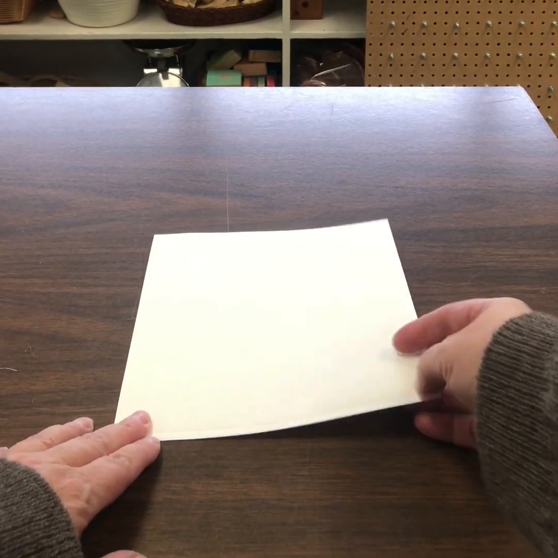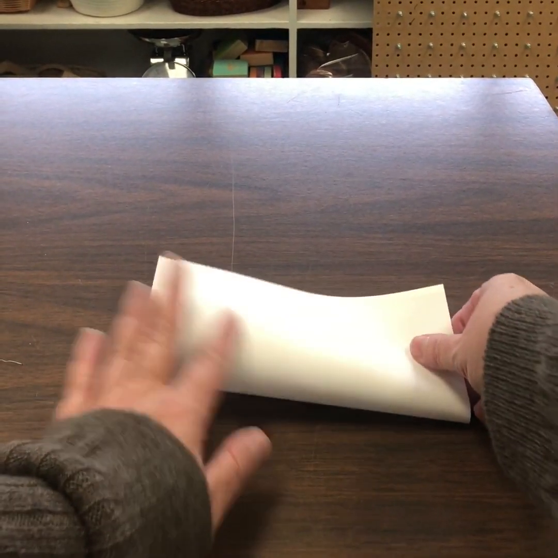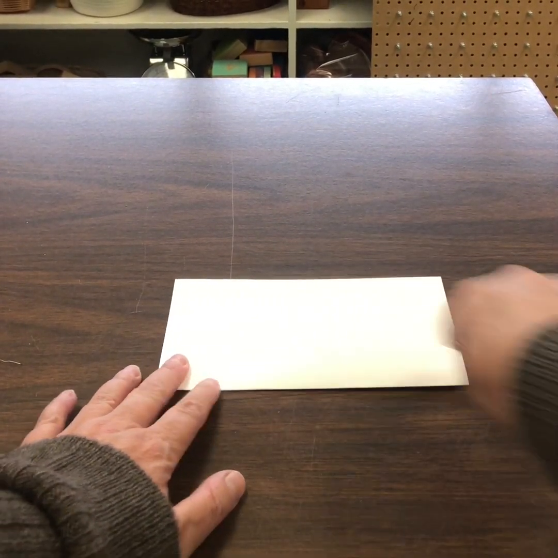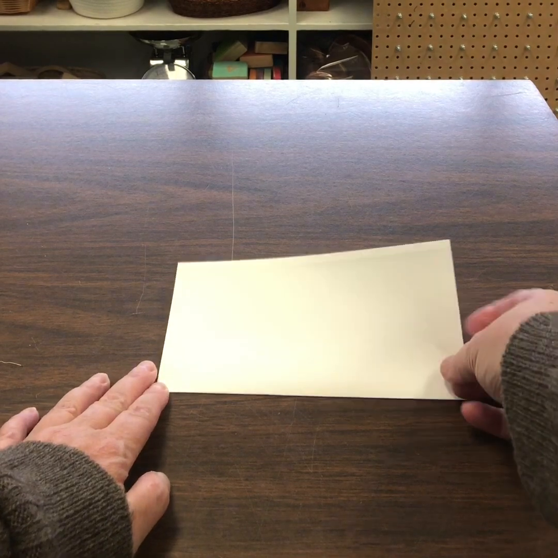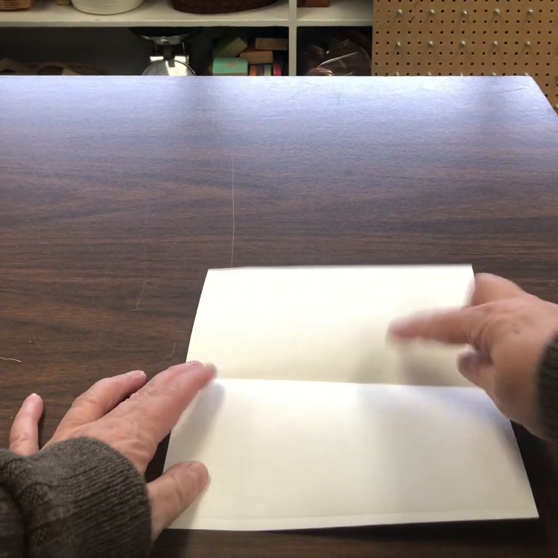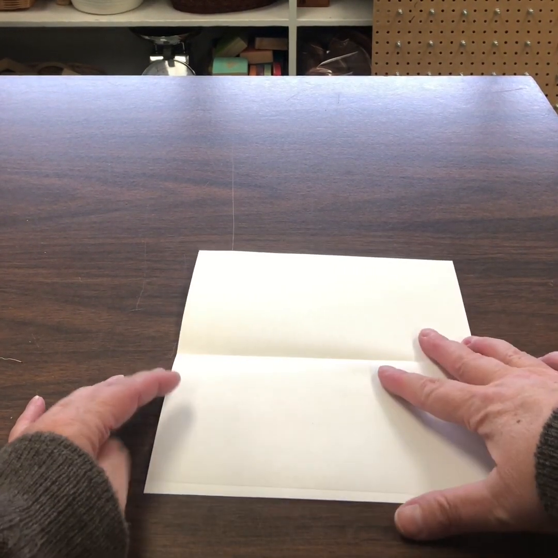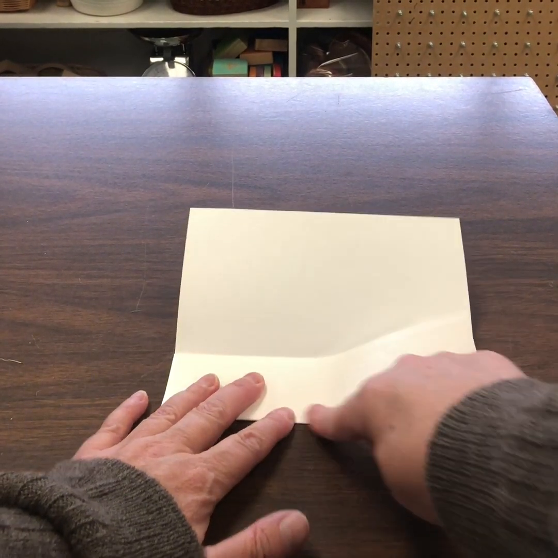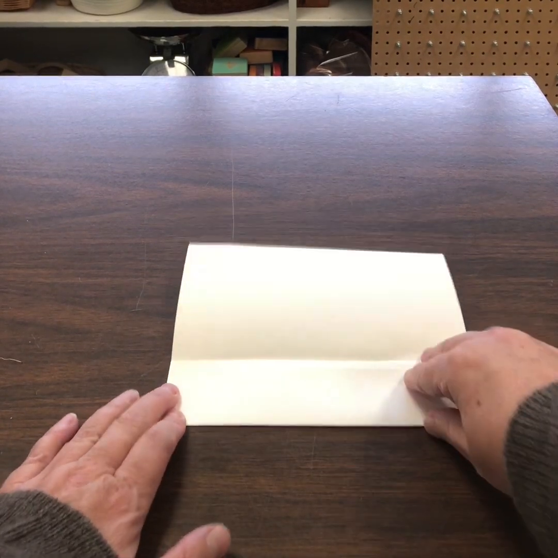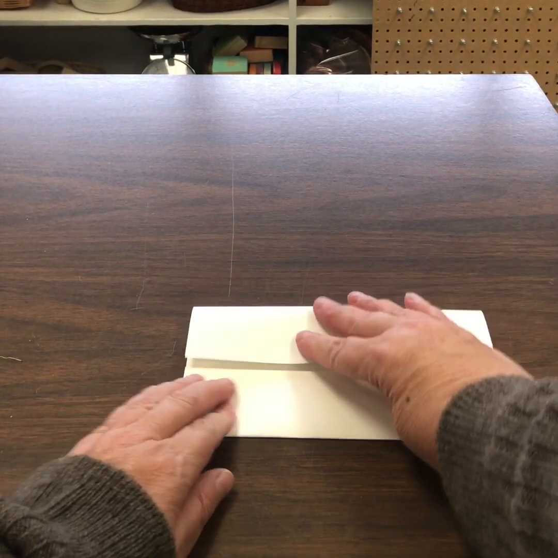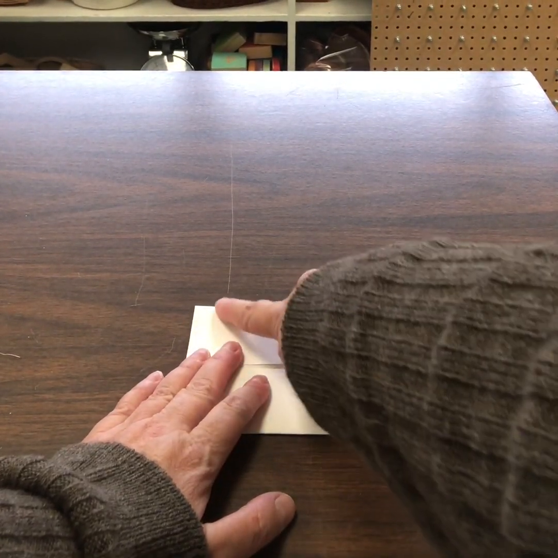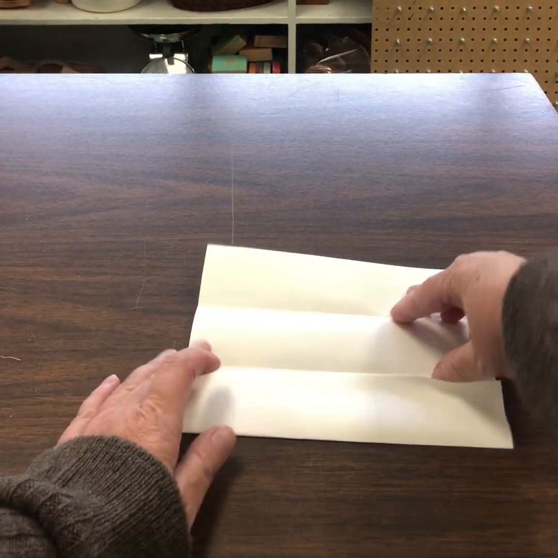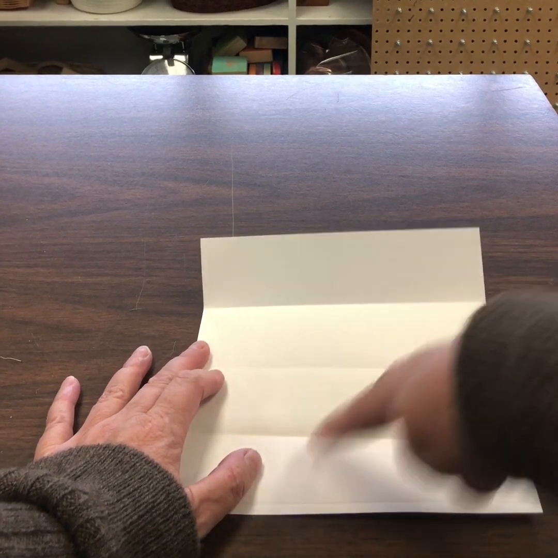Okay, so we're going to start with a square of paper and we're going to fold it in half. So we're going to fold it up. We're going to use our fingers to crease that line there. You can see now we've created two rectangles. And then we're going to fold up from the bottom, it's called the book fold, to meet the center line, and then do the same thing from the top down to meet the center line, and then open that up and we should see four long rectangles.